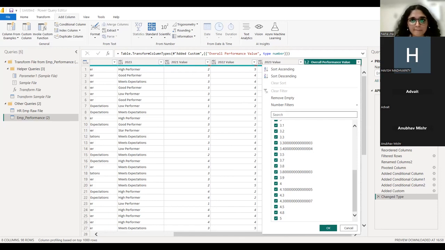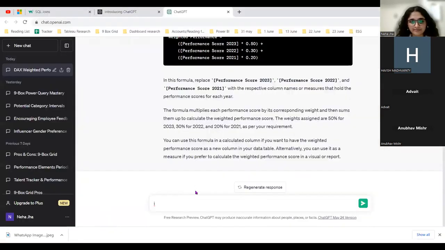So I will type: all right, I have a column which has values in the range 1 to 5 divided into 3 intervals.